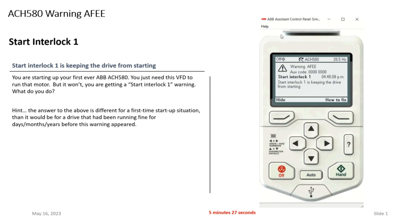The ACH 580 by factory default settings assumes that there's going to be a safety wired on digital input 4 on the drive. So what's happening right now is digital input 4 is open. My first question to you is: should there be a safety landed there? If the answer is yes, check to see if the safety is landed there, and also is the safety satisfied? If the answer is no, there should not be a safety there, and you just need to make this alarm go away because there is no safety for the drive to be concerned about.